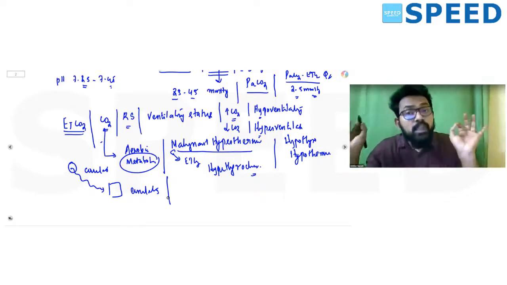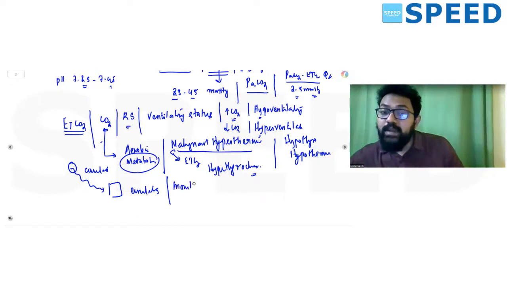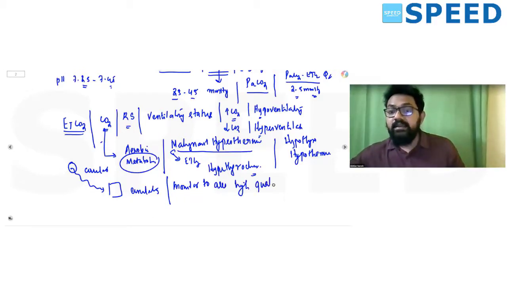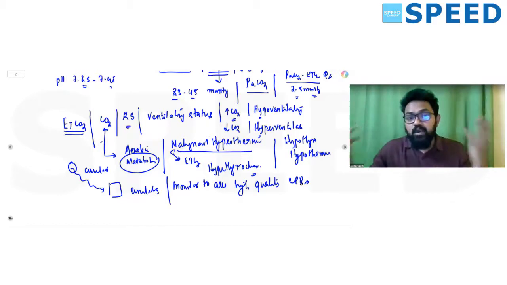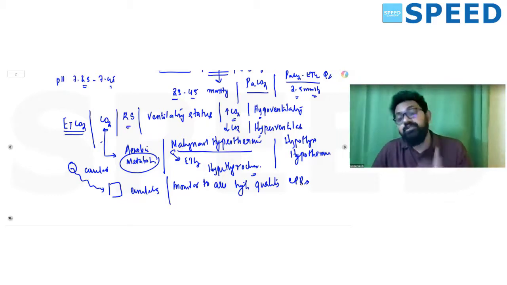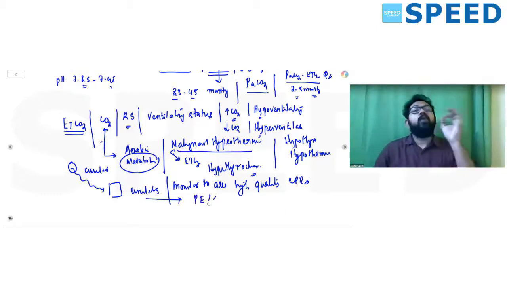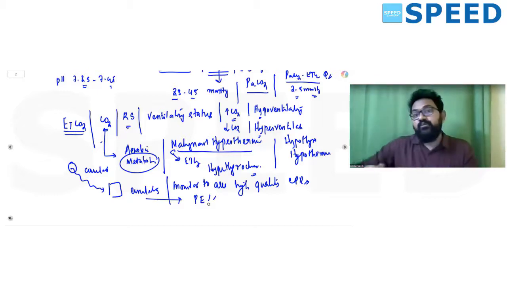All are potential MCQs for you. So the monitor which is used to assess high quality CPR is also your end-tidal carbon dioxide. Now you can know why it is so significant. Also, in the circulatory system, it gives you an idea about a condition called pulmonary embolism as well. How each of these situations will look like in end-tidal carbon dioxide, that is a discussion for another day.